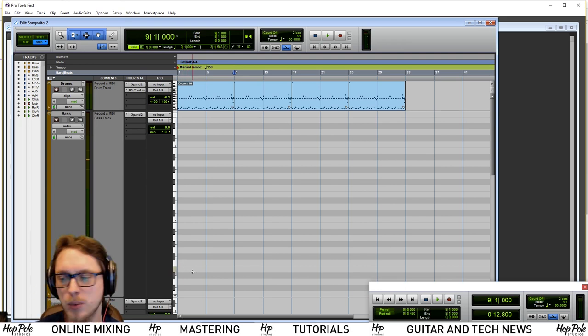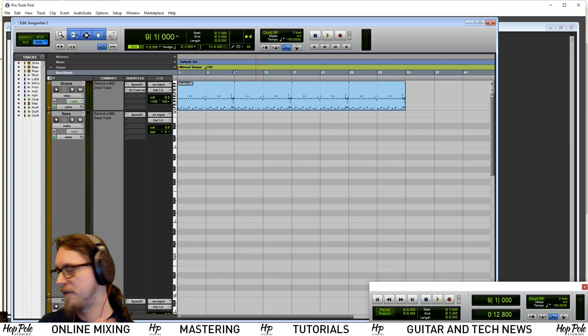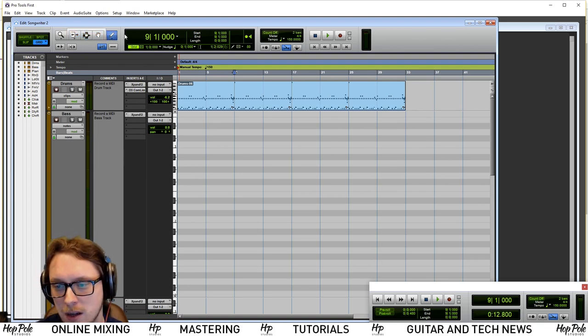So how do we write in a bass part without actually playing it on a MIDI keyboard? Because let's say I don't have one. Right now, where I am, I don't happen to have a MIDI keyboard with me. So what we do is the tools at the top, there's one that's a draw. So what we want is to zoom in. Let's make a bass note right at the start. There's a whole bar long.